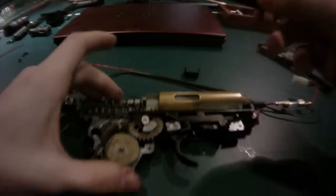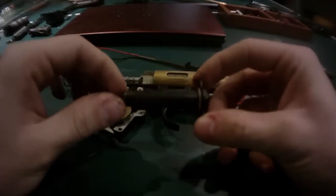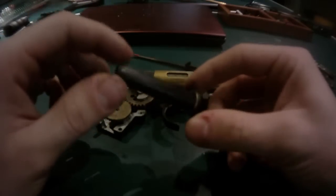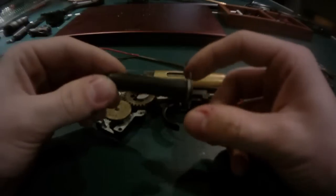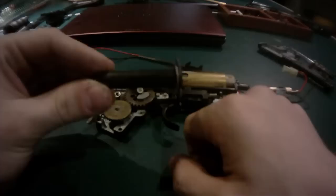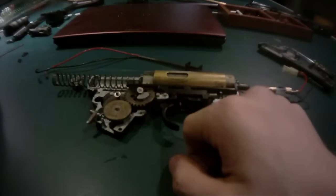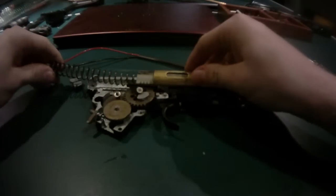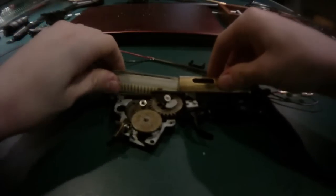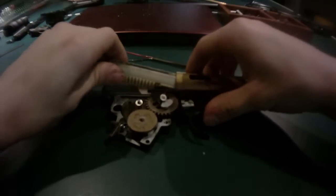First thing, usually in JGs they come with a metal spring guide. This one is indeed plastic. It's got a little shim at the back here. Nothing special, nothing fancy. I'd be careful with this because I've had the one on my AUG break a tab pretty easily, so be careful with that. The last JG I looked into, the spring was actually attached to the piston. This one looks like it is the same deal.